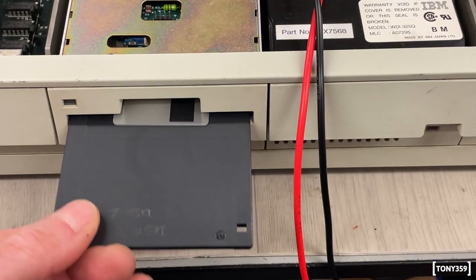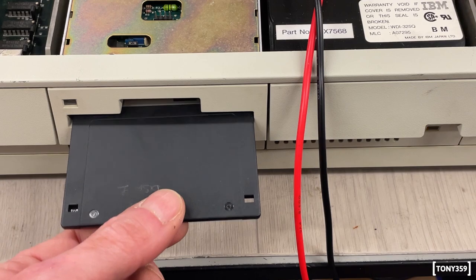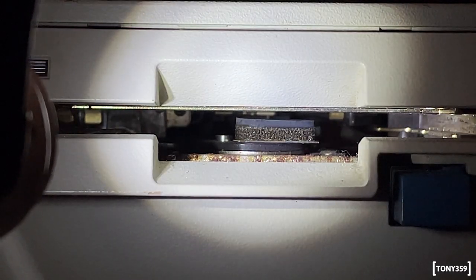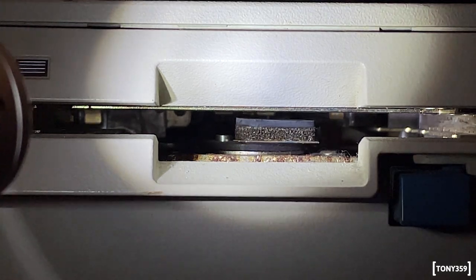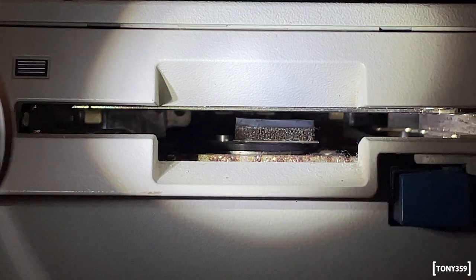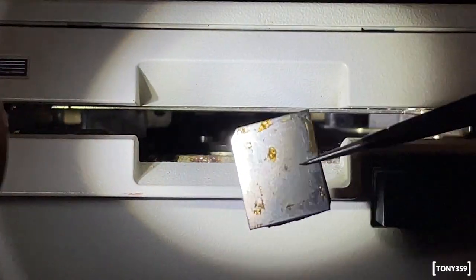Well, I found an issue here. This doesn't go in. It looks like there's something inside, something kind of soft. So I'll have to inspect this one. And I heard about this, I think it's on Epictronics' video. There's this little thing with some foam attached to it, and it falls off on every single one of these. Oh, there it is. That's easy.